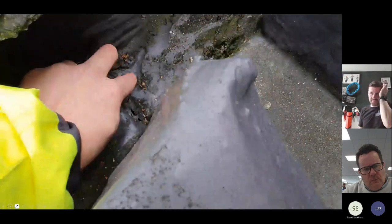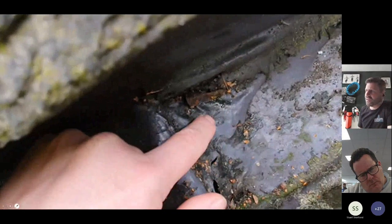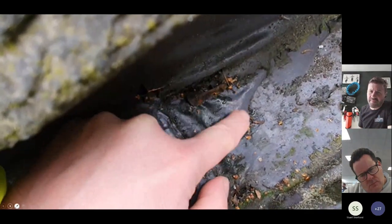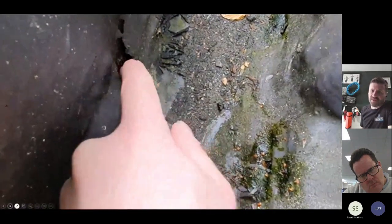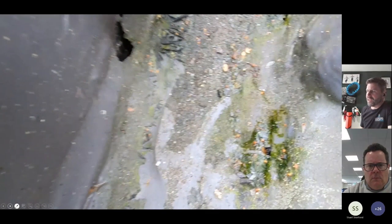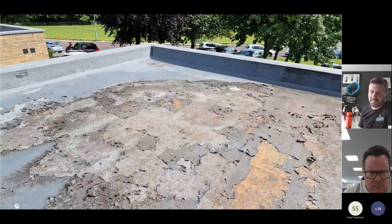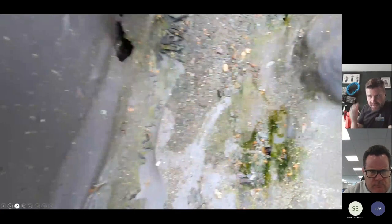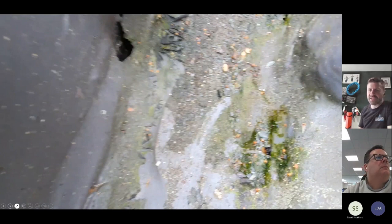Talking of delamination, this is an example of that, which is another common defect of liquids. Delamination is usually caused by either poor cleaning or preparation of the substrate that the product is being applied to. So obviously if the substrate is not clean, it's not going to stick, so that's going to cause it to delaminate. There are different primers used as well, different primers for different surfaces, so it's important that the manufacturer's specification is followed and the right primer is used.